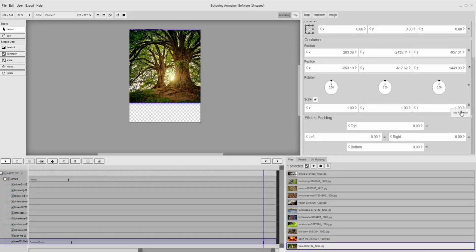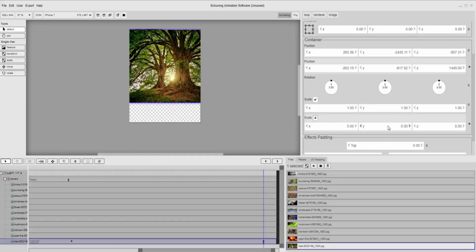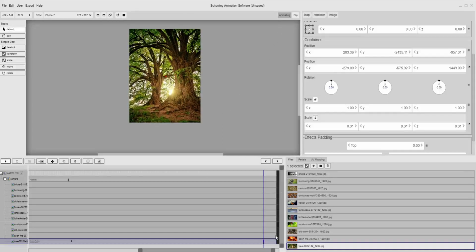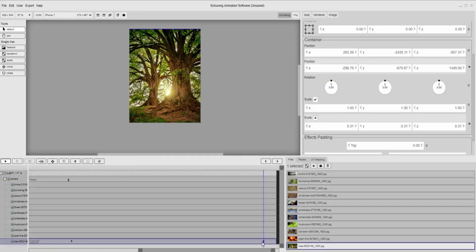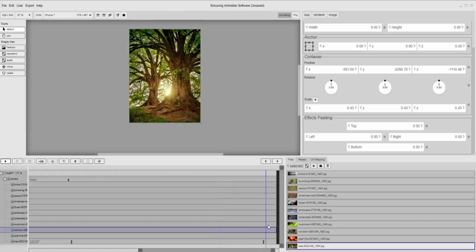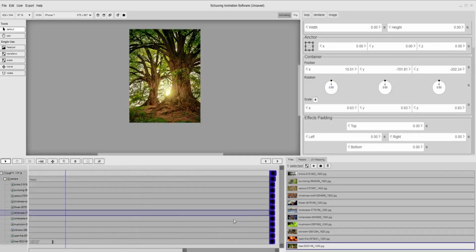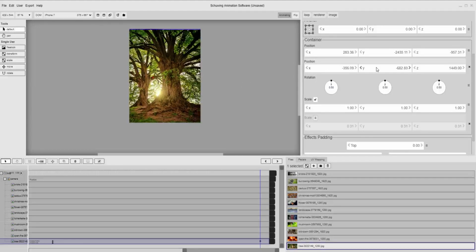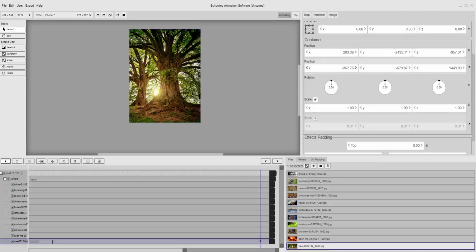So I can add an animation here to the scale where it gets big enough, right to where I want it. And I'm still animating, so all these moves that I'm doing are going to be applied to this animation frame down here. And then I want to make sure I go ahead and clear the scale back here where the animation started. So now this tree is nice and in play, and maybe throughout the next point we can just kind of have it move over ever so slowly. Maybe I'm going to actually have it only move on the X, so just only X.